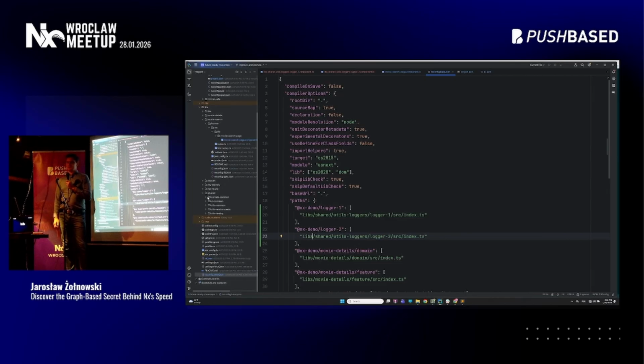The graph command can be executed directly, like nx graph, or when we are executing a target like nx build my-app, we can add this --graph flag to show how this command will be executed from the graph perspective.